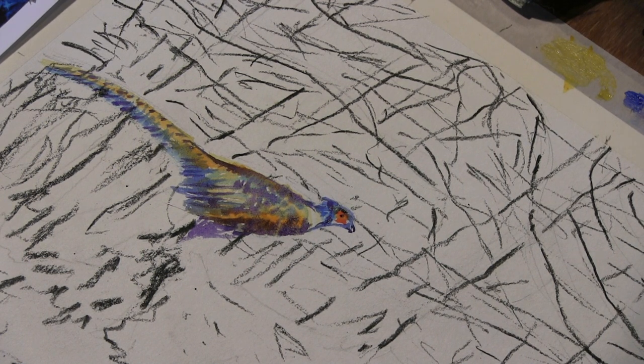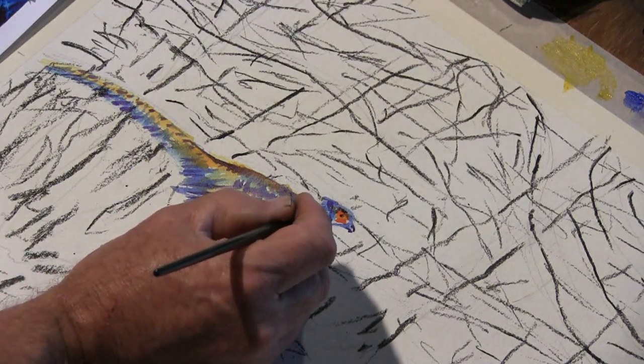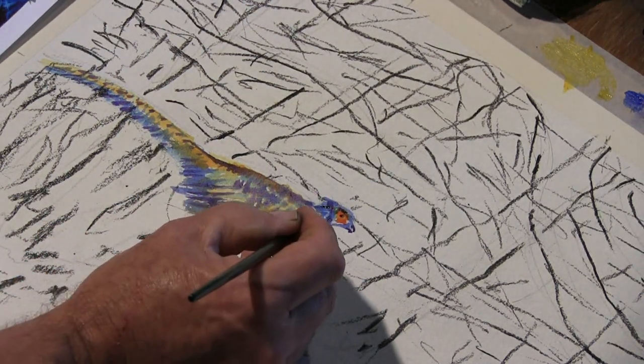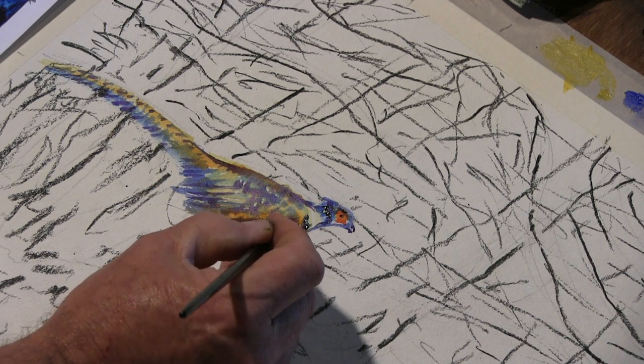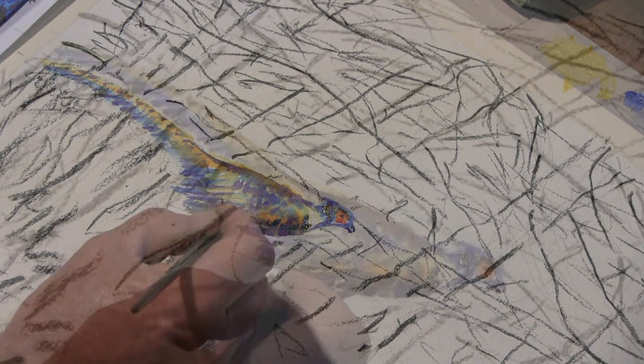Down there, and you see these almost becomes a black, but I don't need black because I've got these sorts of darks. Almost do for what I want for that bird. Let's go back to this one to show the viewers again. So I'm bringing my Prussian blue in now, my very, very deep blue into here, which almost goes to a black. To finish off, really bring these colours out and make them shine.